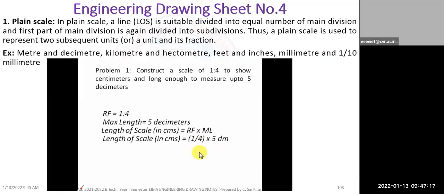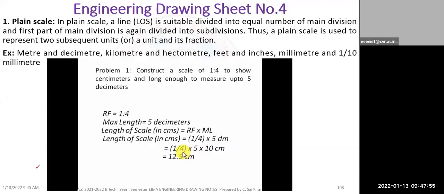The physical scale or ruler that I'm talking about has dimensions in millimeters or centimeters. In India, the most popular scale or ruler has a dimensional unit of centimeters or millimeters. Let's see what else can be done. Hence we need to convert this decimeters into centimeters. 1 decimeter is equivalent to 10 centimeters. So in place of decimeter, we'll write 10 centimeters. On doing this calculation, 5 times 10 is 50, 50 over 4 is obviously 12.5. That's it. So the length of our scale has worked out as 12.5 centimeters.